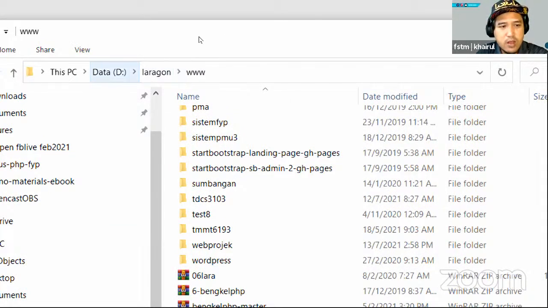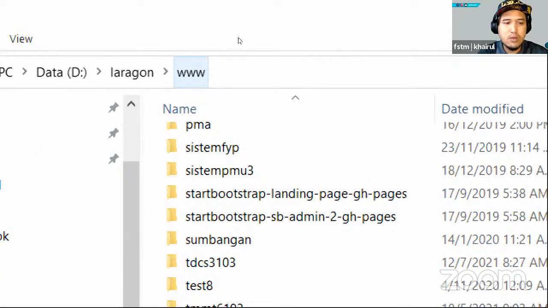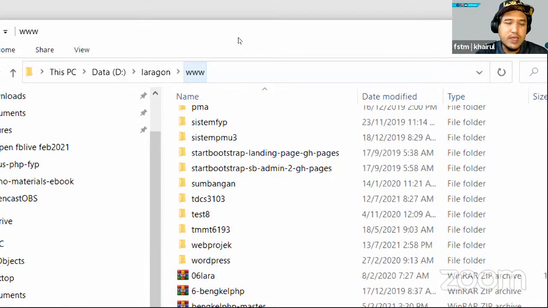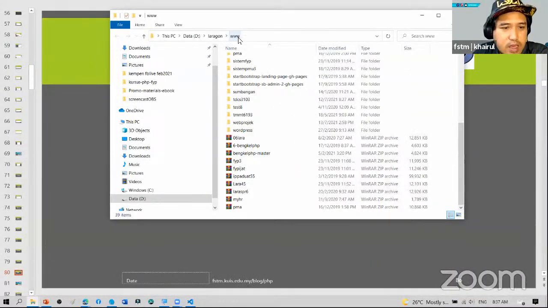After you install Laragon, this is provided by the installer automatically. You can see C:\Laragon\www. On your part, maybe you need to go to the C directory, /Laragon/www. On my side, I installed on D.